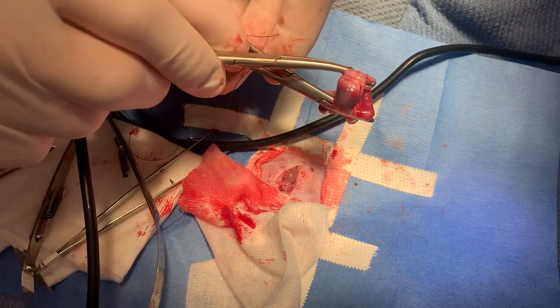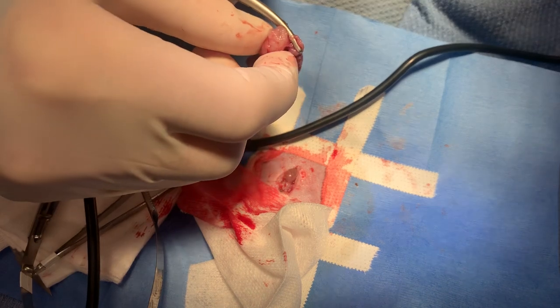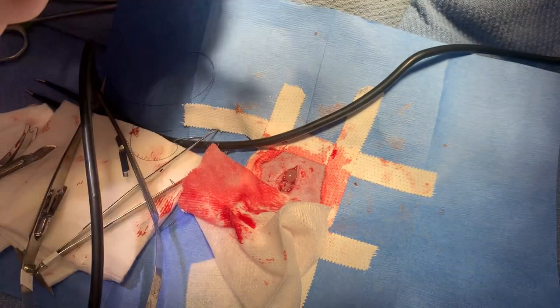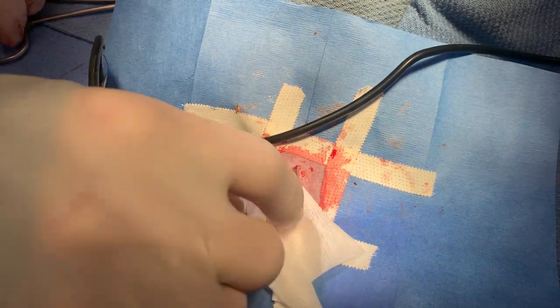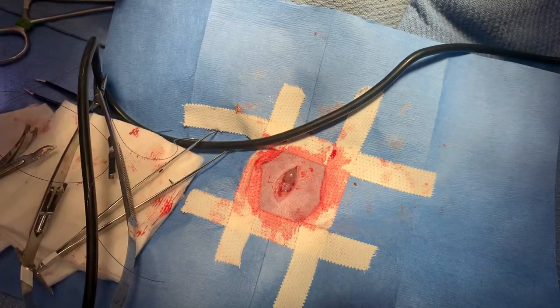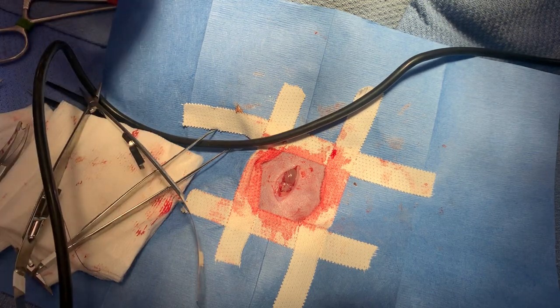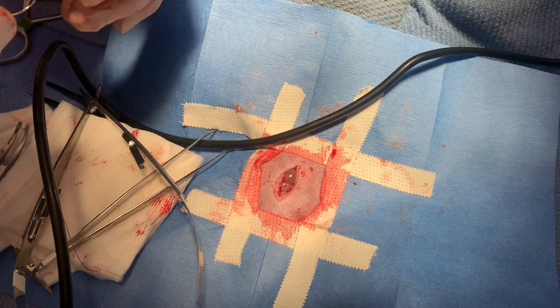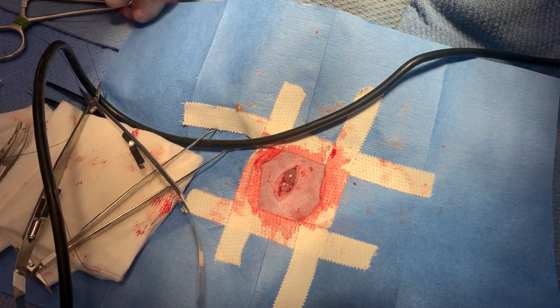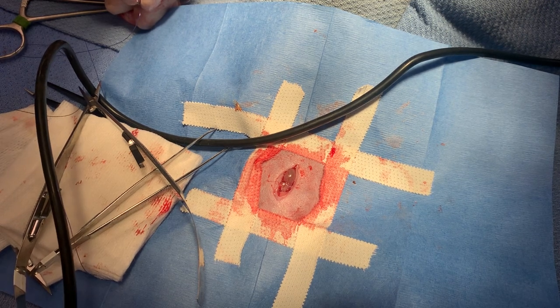Those are uterus out. From the look of that tissue, I'm more concerned about neoplasia, in which case I don't know that we could have gotten all of it. I guess we could go all the way to the vagina. Let's at least get some impressions of it. And then, okay, I'm gonna get some of this stuff out of the way.